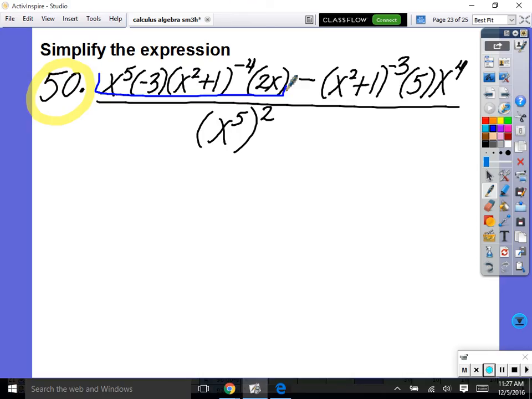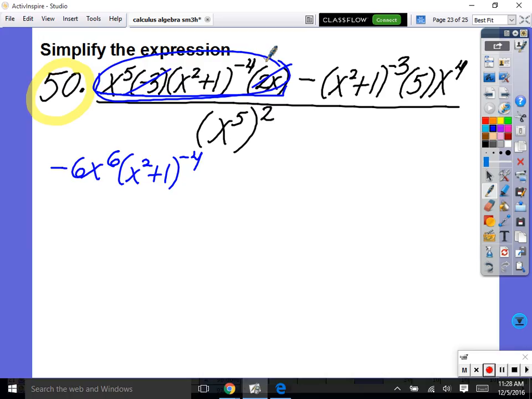So negative 3 times 2x is negative 6x. Okay, I'm going to show my work here. And then we have times x to the 5th. So when you multiply the same base, you add your exponents. So we have negative 6x to the 6th. Now, you might simplify this a little different than me, but for the most part, algebra should come out correctly. So we have negative 6x, and then right now we have x squared plus 1 to the negative 4. Is everybody good with that? That was all this piece.